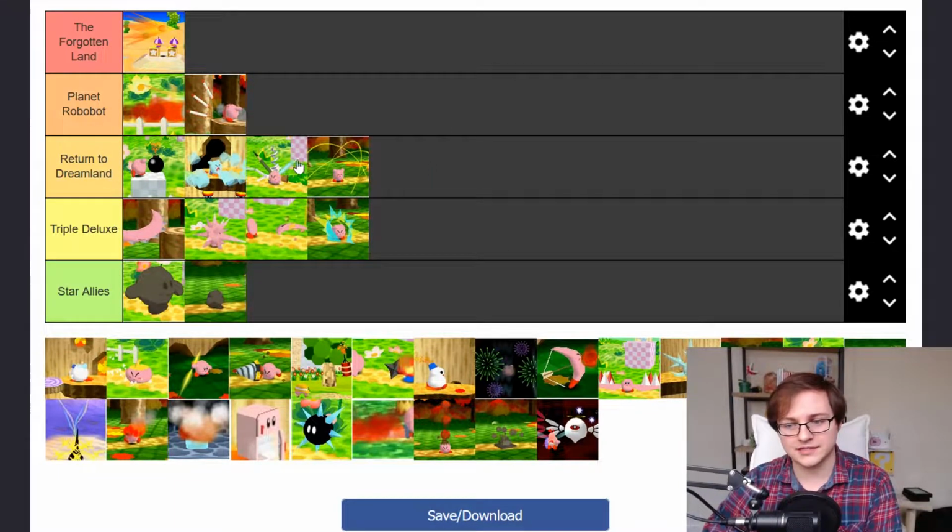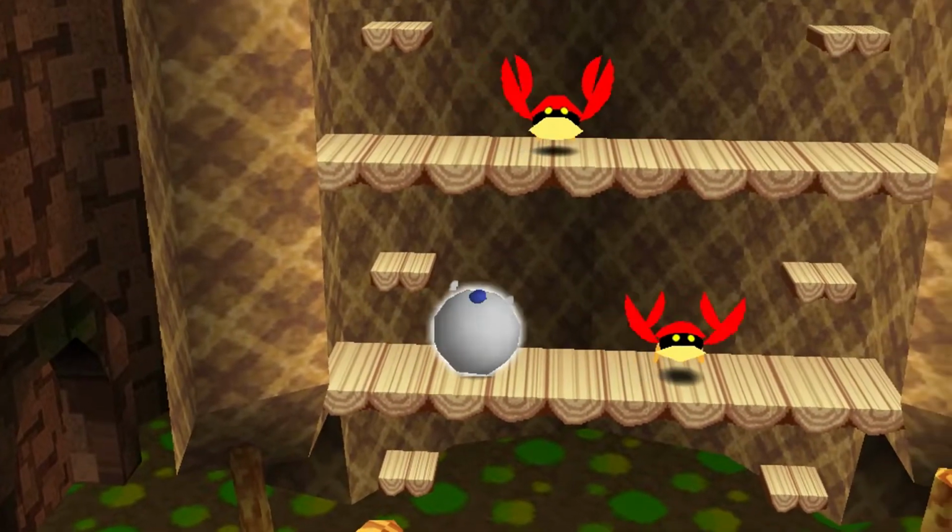Just like double spike gets C, I think double spark gets C as well, truly because it covers so much of the screen. Double ice.